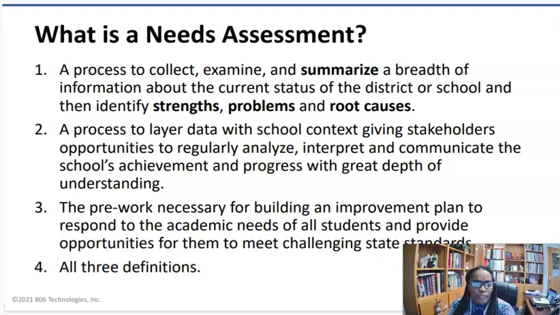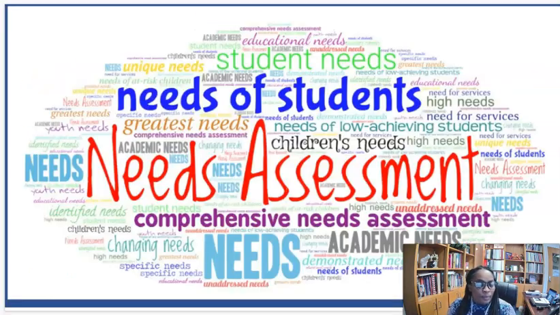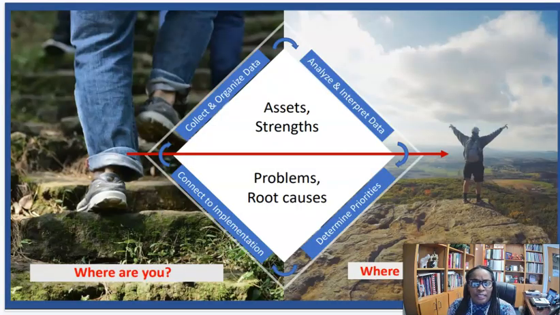When we look at a needs assessment, it is the whole picture of our campus. You're looking at many different factors: low achievement, student needs, identified needs, our ESL, our GT, our SPED population, our at-risk, our English language learners. All of those are key factors in assessing our campus because we know we're here for the kids.